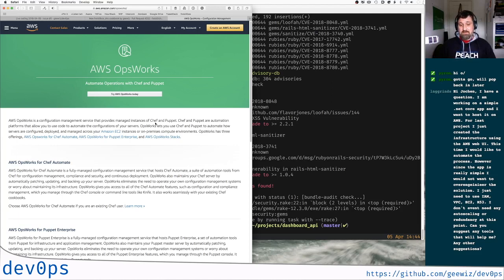I'm so much into using the existing tools like Chef, Puppet, Terraform, all these DevOps automation solutions, and I think just picking one.